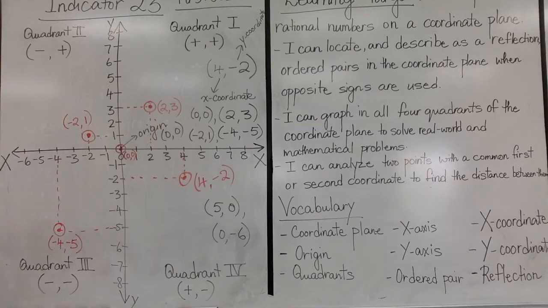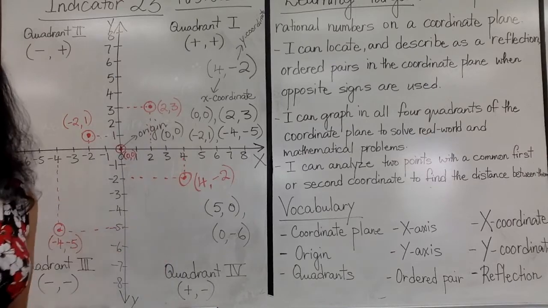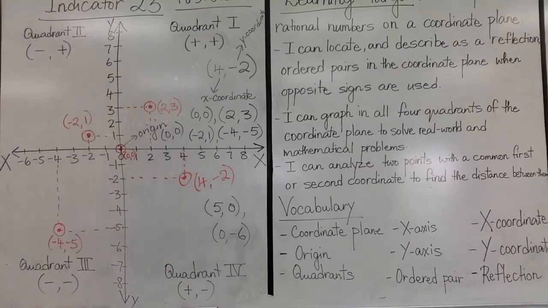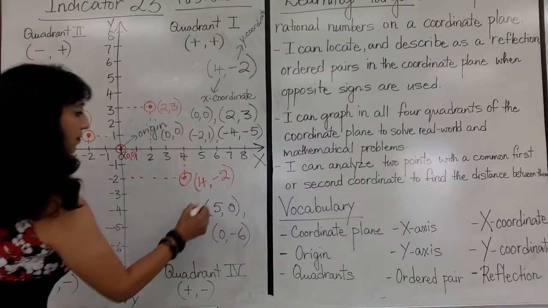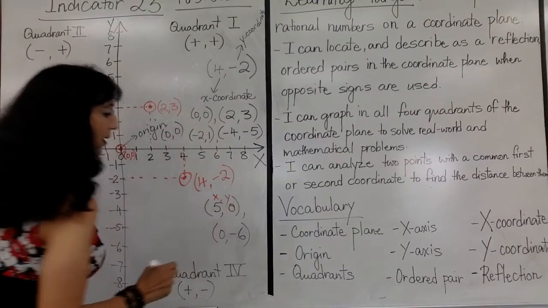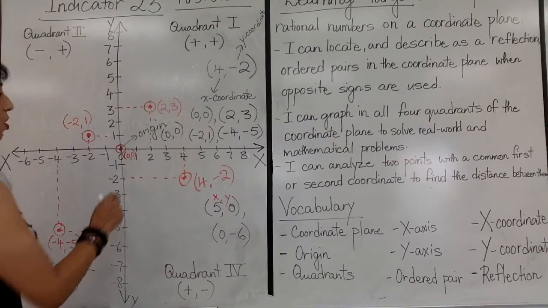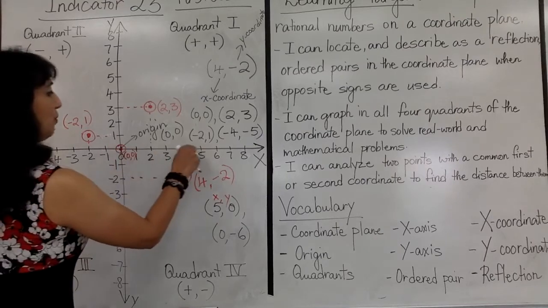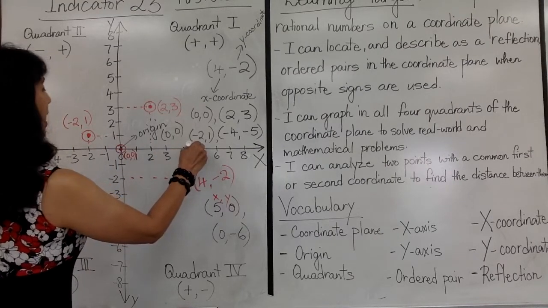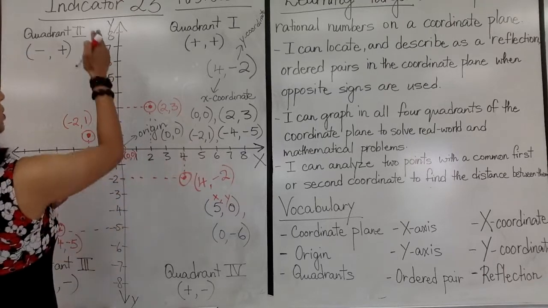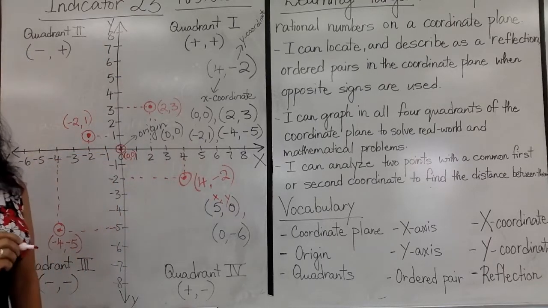Then let me show you these two, because these are the ones where you normally make a mistake. So you want to be careful. If it says 5, 0, which one am I looking at first? X. So this is X, remember, this is Y. On X, I'm going to go to 5 here. And then 0 on the Y-axis is anything which is right on the line.